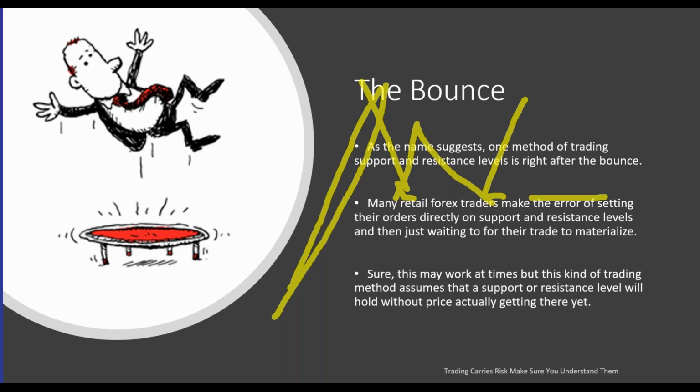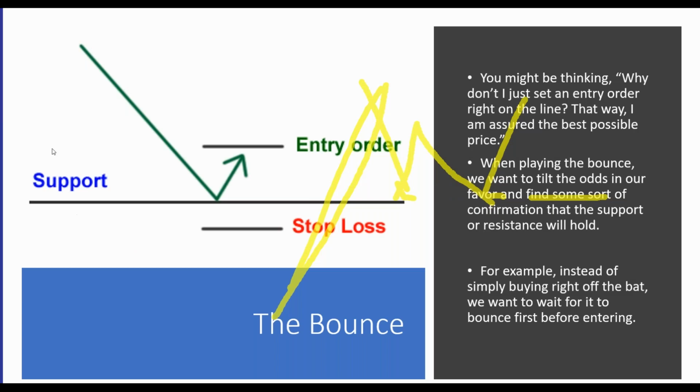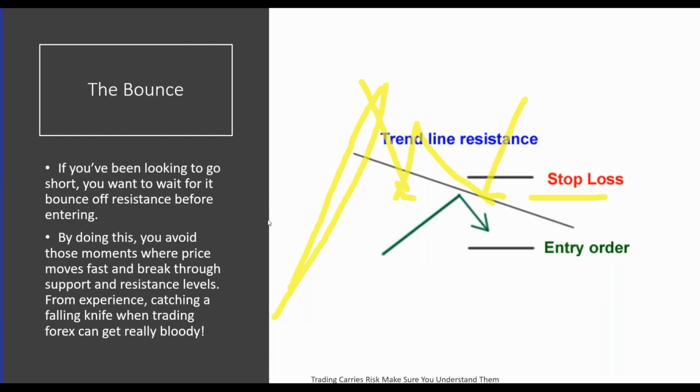And there's other ways. We have the bounce, where we see price come down to the support level, bounce off of it, and then move back up. So we might use that as a buy point. We would set our order entry price after it came down, give it a little bit of time to bounce off of it, wait to see if volume's increasing, and then enter as a bounce off. We would put our stop loss slightly below that support line so that if it moves back down and that support line doesn't hold, and it starts moving against us, we'll get closed out of the trade.